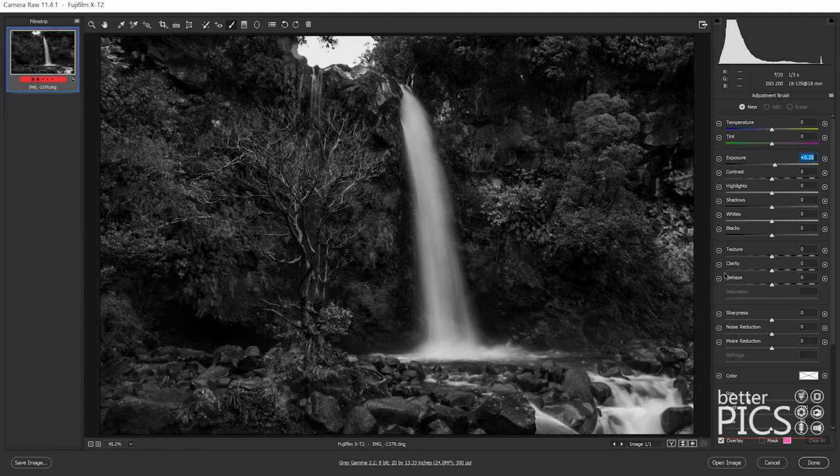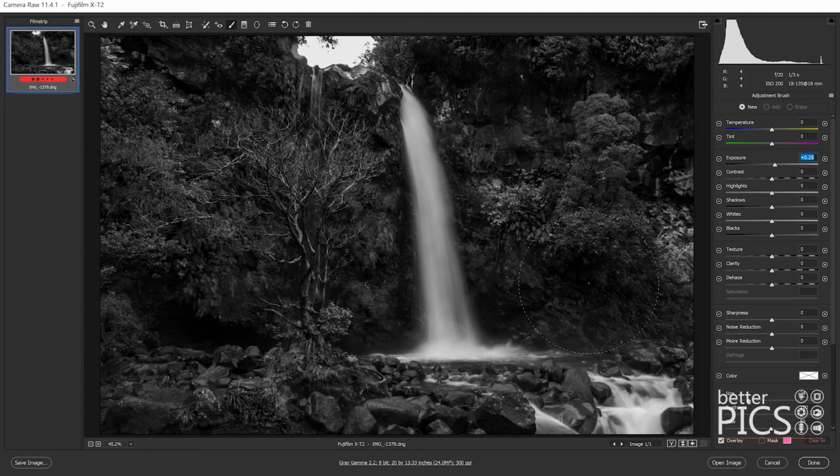Now, the only reason I've gone to plus 25 is because it's a level that I am usually happy with, and it gives me an amount of exposure adjustment that is enough to be seen, but not too much with every brush stroke. I can paint it in further if I want to.